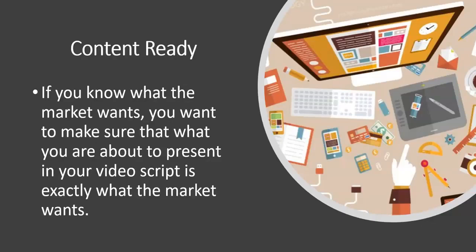Content ready. If you know what the market wants, you want to make sure that you present in your video script exactly what the market wants. Okay, so I'll repeat that again. It might have been a little confusing. You want to make sure that in the video you are content ready. So if you know already what the market wants, you need to make sure that what you present in the video is exactly that. You don't want to talk about anything else other than what you intend to talk about, okay? And hopefully that's pretty straightforward.